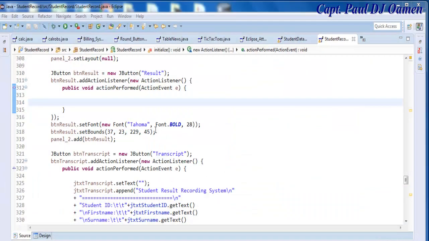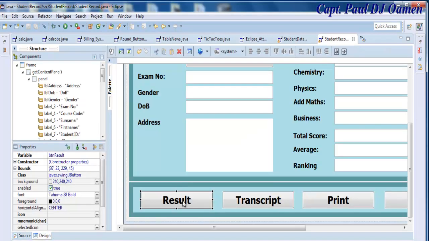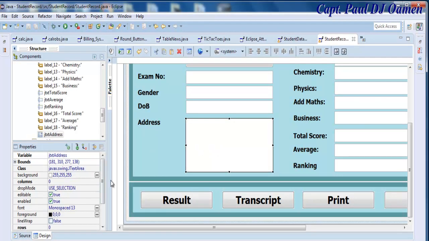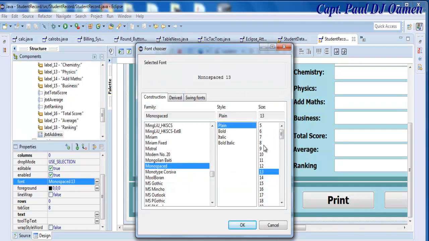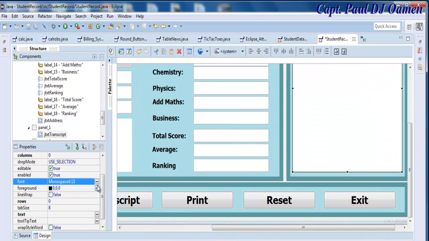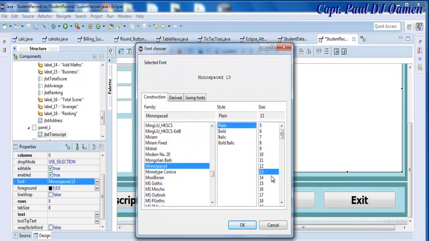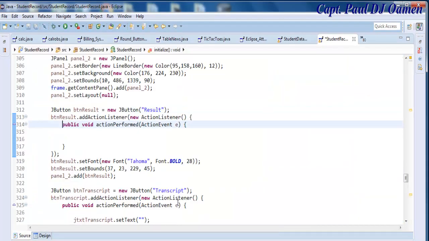Yes, and let's go to the results. Double click on result. First thing, let's increase the font size of this to 18. Here, make that 18. And I'm going to make this 18 as well. I may have to realign some stuff in there. It's 13 for now. Let's go for 18. We can always readjust. Okay, double click on result.